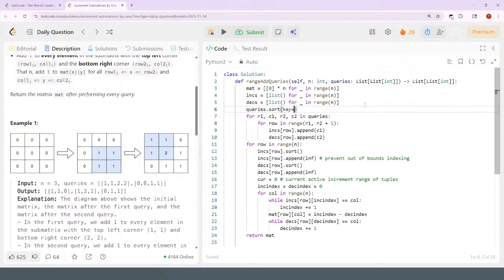How do I do this again? P equals, like I would say this is lambda x, where x is a tuple, where I want to use 1, 2, no, or 1, 3, which is the column, first column index, second column index, row index, and I guess the other stuff doesn't matter. And then I think I don't need to sort here.